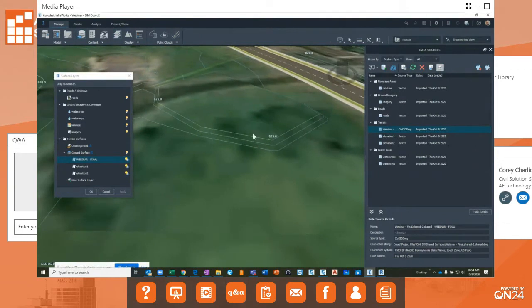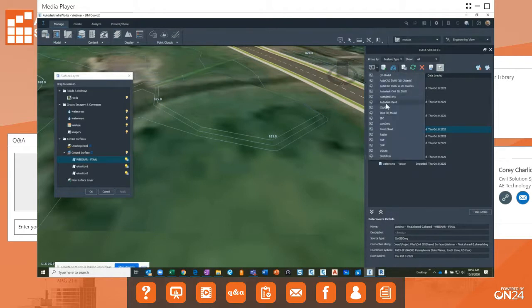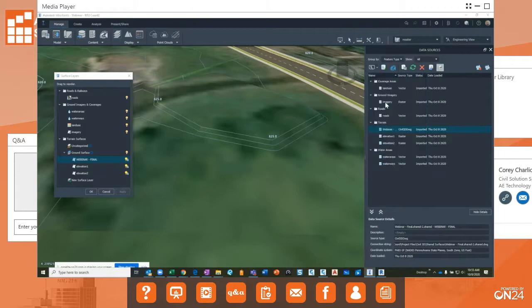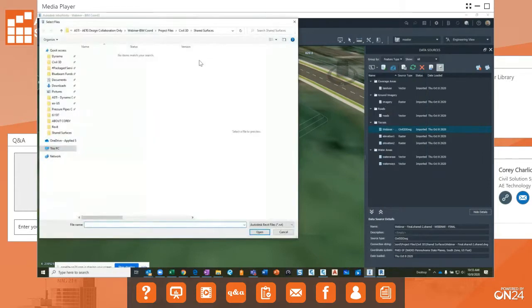Now let's see about bringing in our Revit model into InfraWorks so we can see what's going on with that. So same thing we did to bring in our surface. We're going to come over to our drop down here, and we want to bring in an Autodesk Revit file. It's going to bring up our dialog box to the last location that we imported something from, which was our Civil 3D surface. Not what I want, so I'm going to go back to our project files folder. I'm going to go into our Revit folder here, and I'm going to select our Revit webinar project and click open.